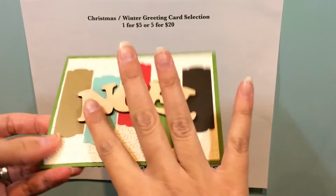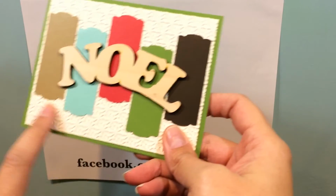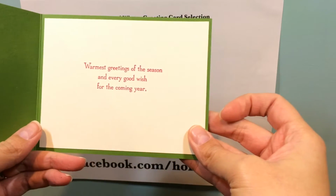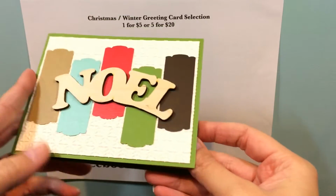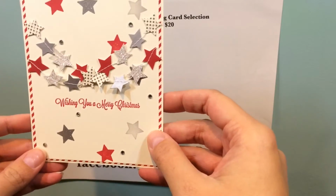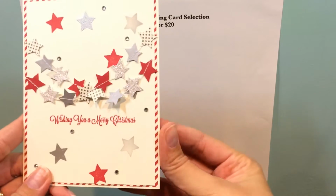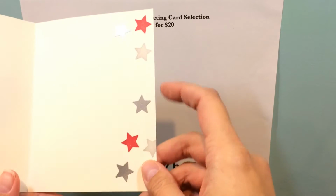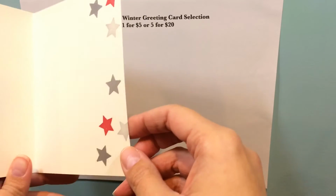This Noel card has a wooden accent on there, and there's some dry embossing also, so lots of texture on that card. That's the inside greeting or sentiment. This has a little garland hanging there. Lots of stars. Not all the stars are foil heat embossed. You can see the shine.